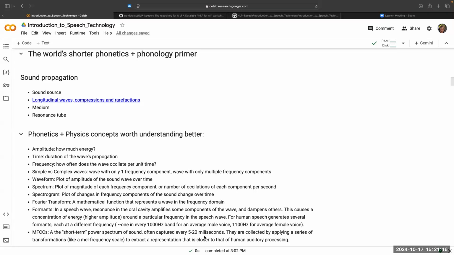So we won't have sound propagating through vacuum, but it's going to propagate through helium or the natural atmosphere. And finally, we need a resonance tube in order to dampen certain frequencies and amplify certain frequencies, so that the same source can produce a variety of different complex sounds that we can use to actually encode information.